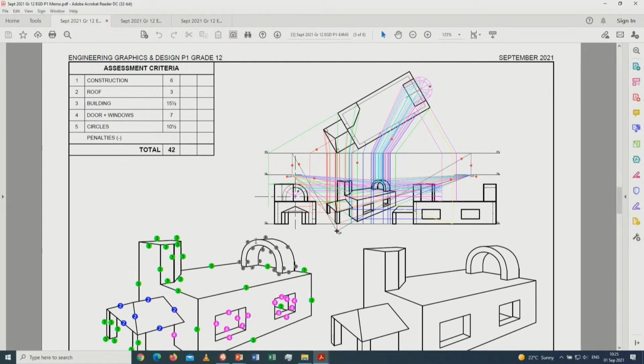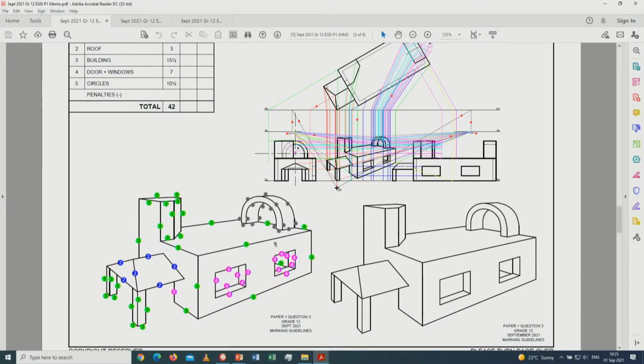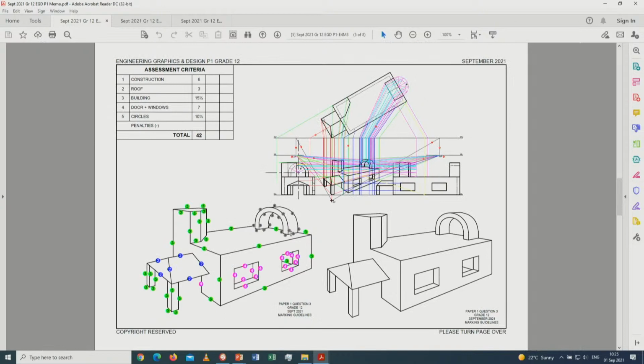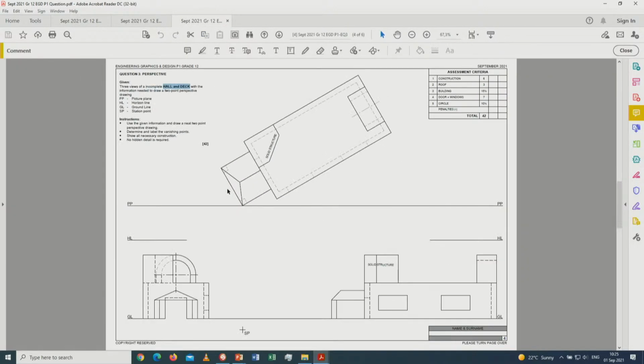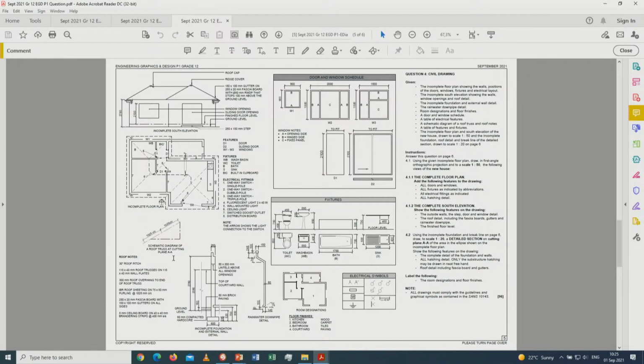All right, so that is basically why you set a paper in such a way that the learner is not depending on this for the rest of the answer, but that's the last option that the learner can go for in that case. All right, so that brings us up to this position. The last part of the question, ladies and gentlemen, I want to explain is basically the floor plan, the site plans, which is in this case all the information being given.